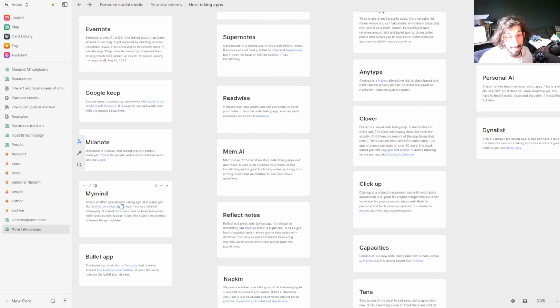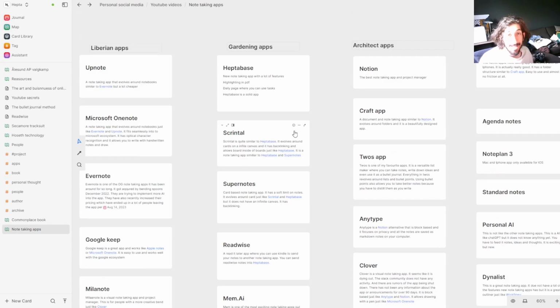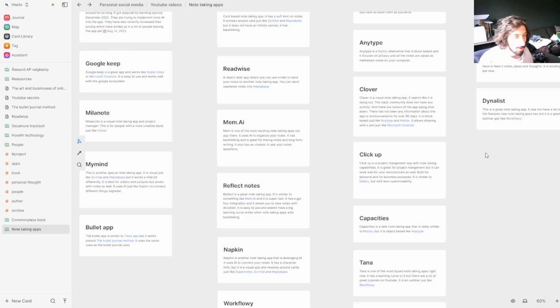Everything has backlinks. Everything is pretty organized inside of Heptabase. And this is probably what Heptabase is good for: organizing notes to actually use them. That's why I use Heptabase only for notes and ideas that are actionable. So a lot of these notes come from Tooze. That's where I take my notes every time I have an idea or I want to jot down something. But when it is actionable, I will put it inside of here. You could also just put every note inside of Heptabase.